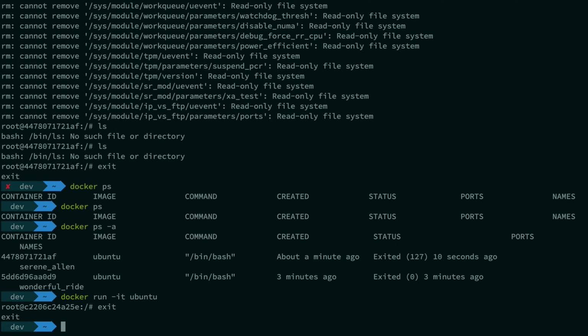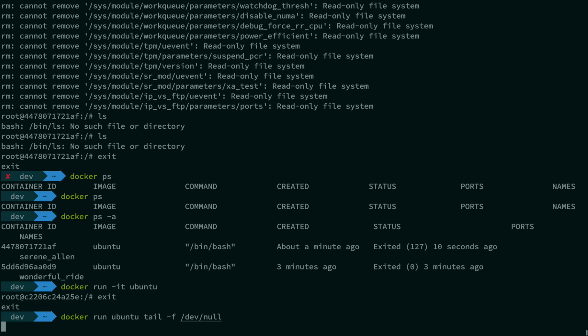You can just pull any image, get a shell inside it, explore it a little, exit it out, and it will automatically kill itself. Now, this might not really seem super useful at first, but it is humongously useful, trust me. If you want, you can run Ubuntu in such a way that this is a typical way of running a container in the foreground forever, and you can run all the processes you want in the background.